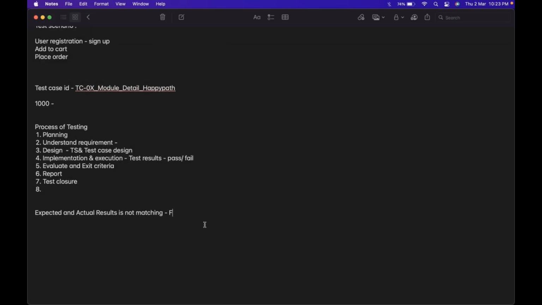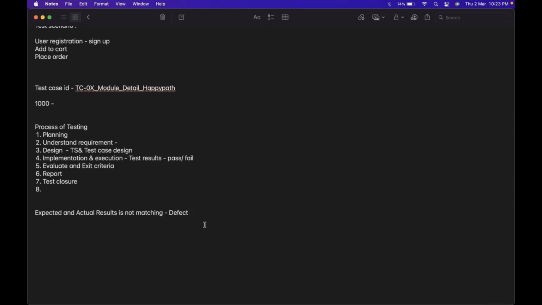A defect is the difference between expected and actual. Anything that is a difference, when it is not matching, is a difference. So whenever the expected results and actual results are different, then it is a defect. If both are the same, it is pass.